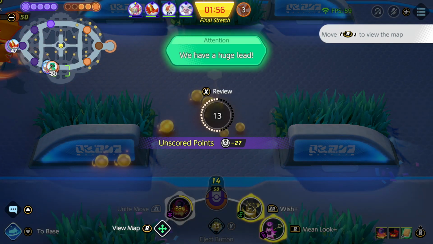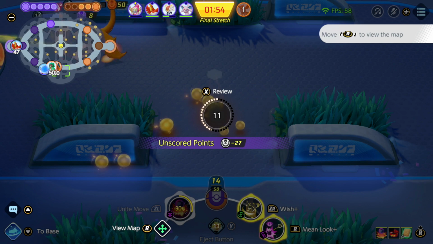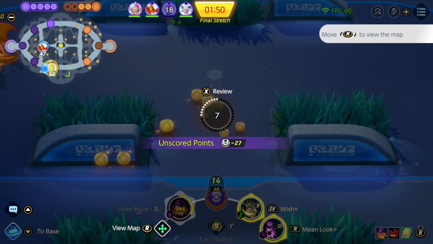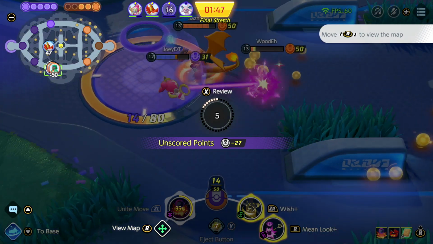I feel like I have such a problem with that. I have such a huge problem saving my Unite moves for Zapdos. I need to really learn how to get better at that. Ugh, one of my fatal flaws in Pokemon Unite.